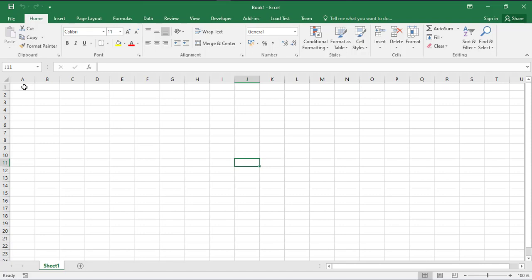So the name also is a combination of columns and rows. So Excel deals with columns and rows. When you look at the sheet here, this is the workbook, or this is the worksheet. At the top side here, you can see the alphabet from A to the last alphabet.